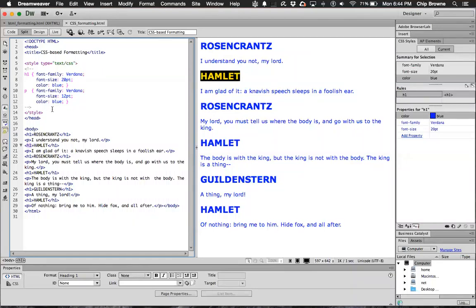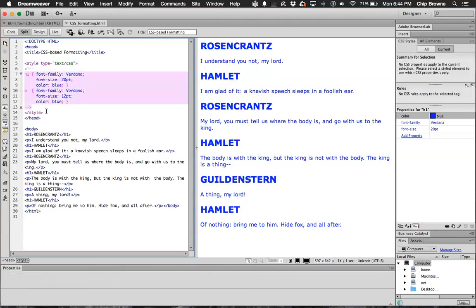This is actually called an embedded style sheet, embedded because you can embed it within a style tag. But eventually you'll learn that you can actually pull this out into its own file and then link the HTML file to that file. And then you don't have to edit all the files if you want to change the design, because it'll be all in one file.